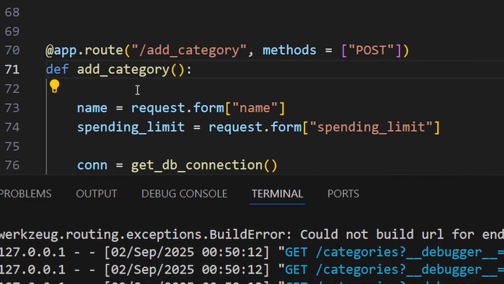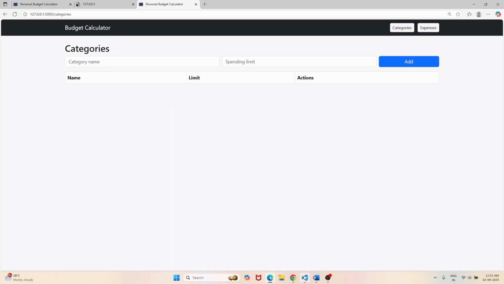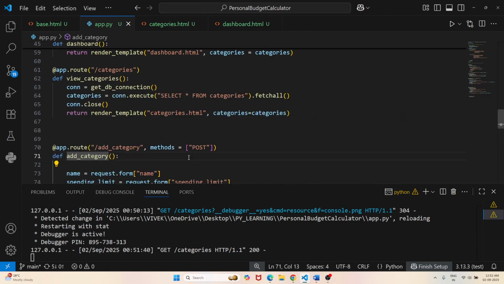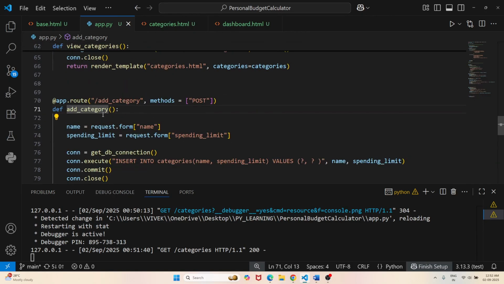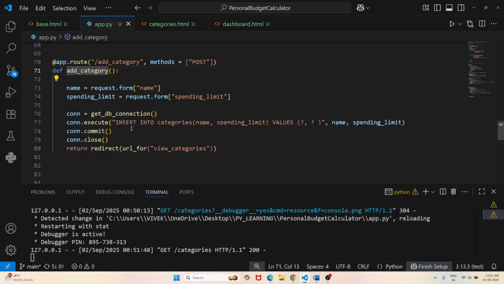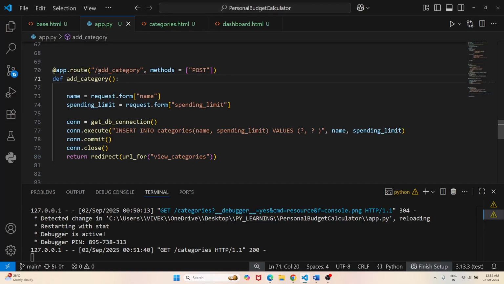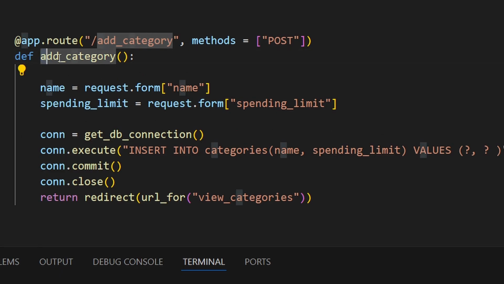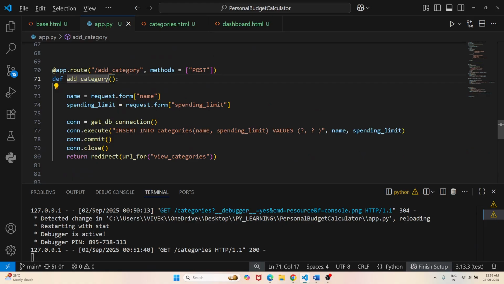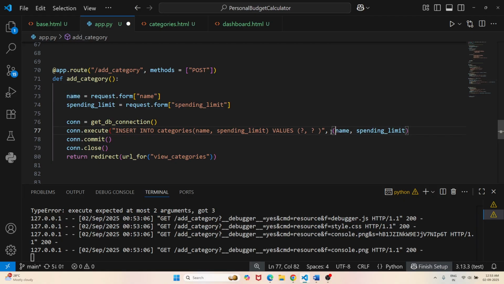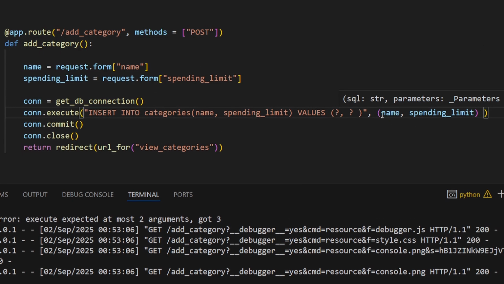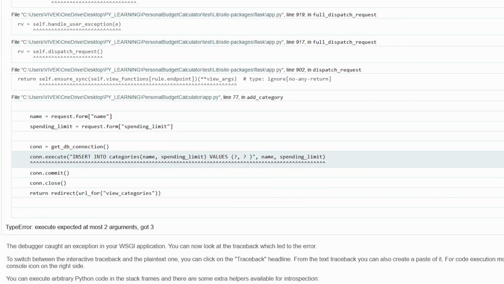Now let's execute this. Alright, so here is the output after our logic changes. So we added the logic to view the categories and add a category. There was a minor issue with the logic. I was getting some errors. So the issue was that the name of the route and the name of the function should be the same, which is why I was getting that error. This should be like this. Save it, refresh.